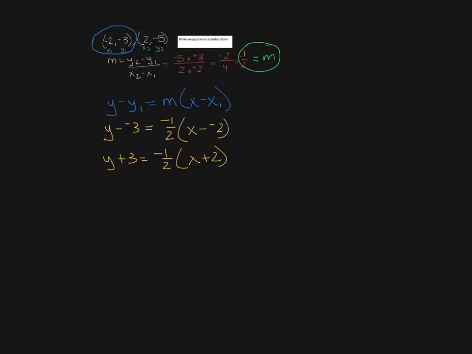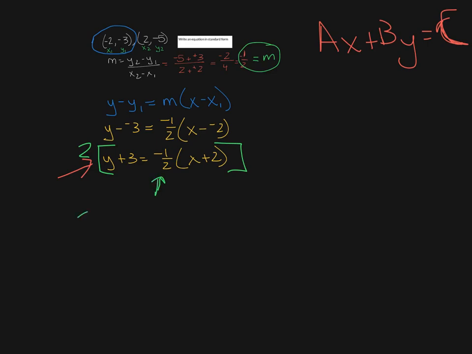All right, so right now, right here, it's in point slope form. But we do want to get to standard form, ax plus by equals c. That's where we want it to be, the form that we want it to be in. So what I'm going to do is I have to multiply the entire thing by 2 because there's no fractions or decimals in standard form. And multiplying by 2 because that's my denominator right there. So if I distribute the 2, I get 2y plus 6 equals this 2 and this 2 cross out. So I just get -1 times x plus 2.